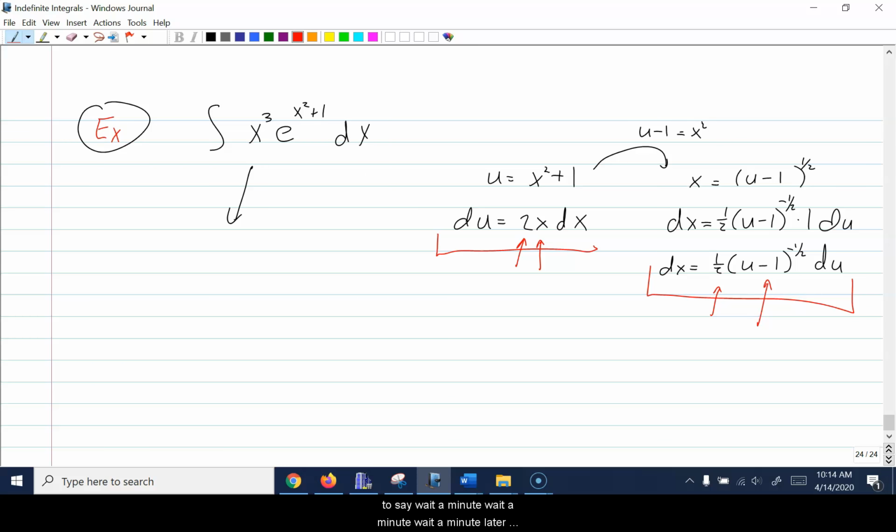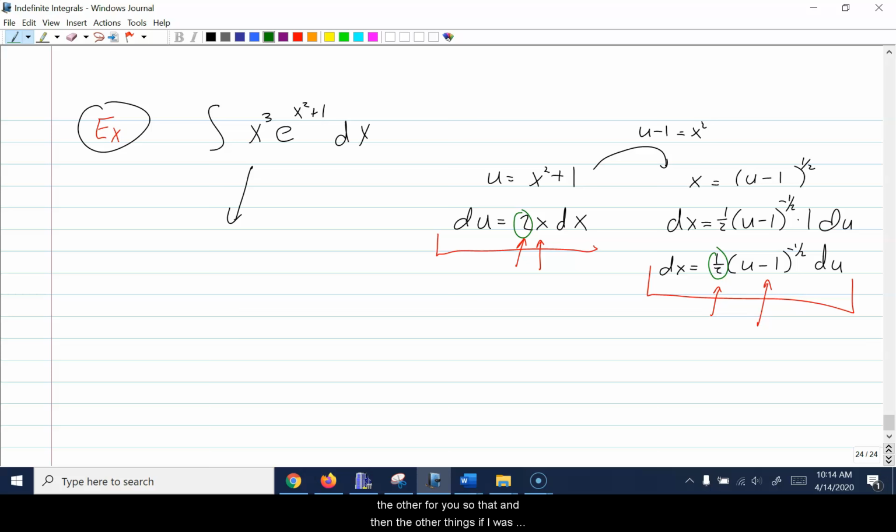And now you need to say, well, wait a minute, there's a 2 on this side. If I took that equation and solved it for dx, I would get a 1/2 on the other side. And hey, look, that formula for dx does have a 1/2 on the other side. The 2 in this formula does match up exactly with the 1/2 in the other formula. So that part makes sense.